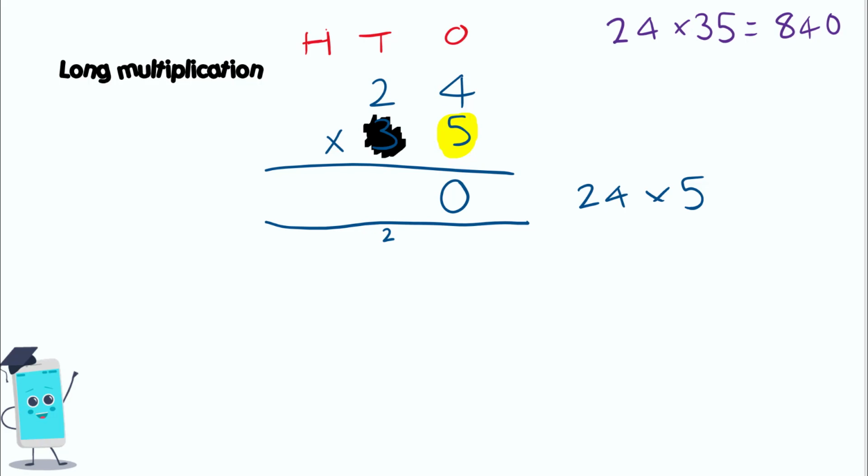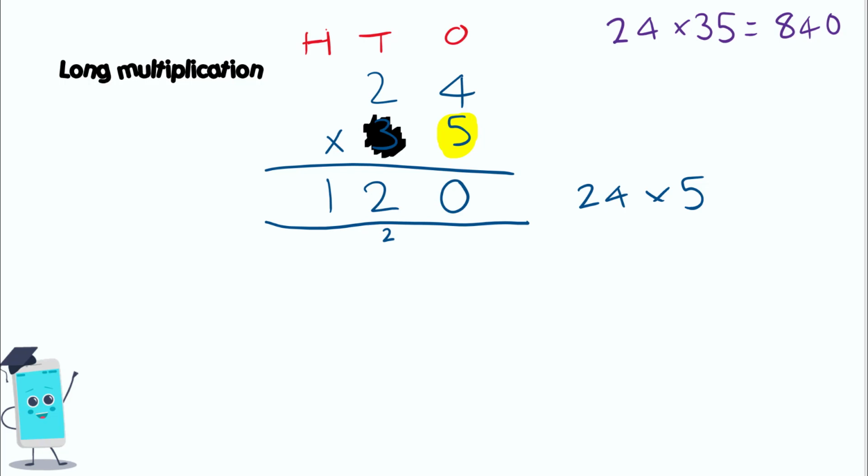I'm going to put my 2 there. We're now doing this 2 times 5, but remembering it's 20 times 5. 20 times 5 is 100. Or 2 times 5 is 10, plus my 2 is 12. Okay, it's 120 or 12 if you're just thinking about it as digits. You don't need to keep saying 20 times 5, but it is good to know that it's 20 times 5. So I would just do 2 times 5 is 10, plus 2 is 12. But I'm aware that it's actually 120 because look, my 12 tens is the same as 120.